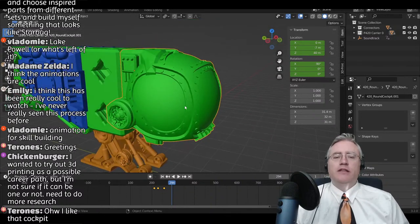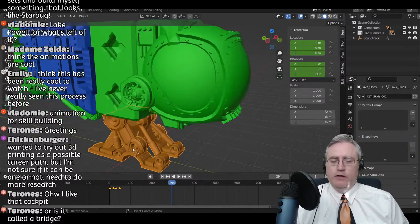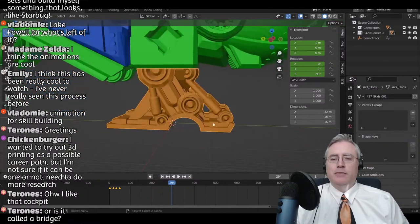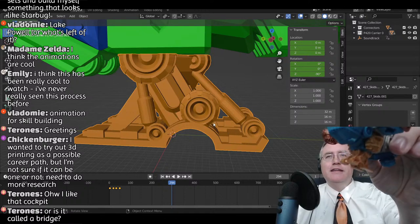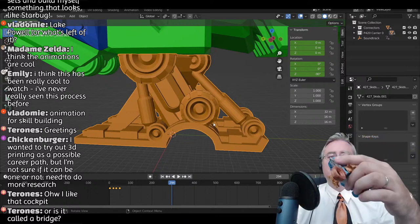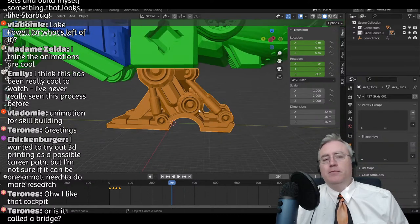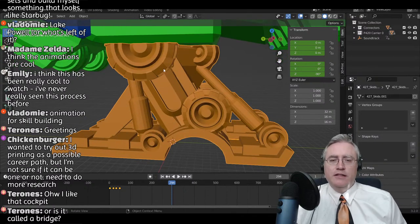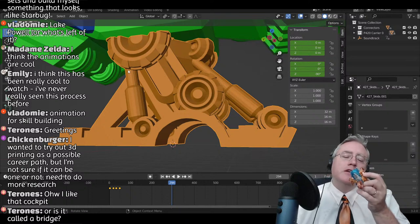I want to do some shots in between the motion where I zoom in on the individual pieces and we look at, because look at the level of detail that I put into this bad boy. And they print. I mean, you can see it right here. All that detail actually works. I thought I was pushing it too small with the gears. And that's kind of been like my motive. You'll see that there are details that won't print, like the little knobbles on this thing. You don't see. Let me see.